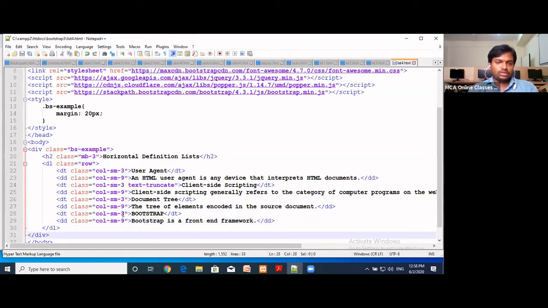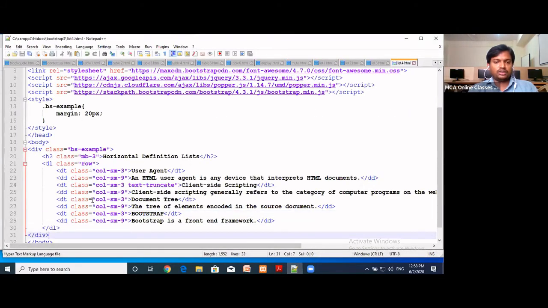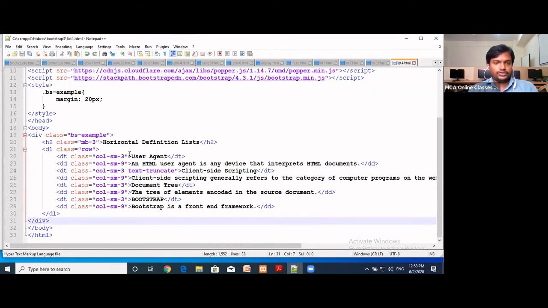Suppose you don't want 3 columns, you can reduce it to 2. Now if I refresh this, one more definition term is added. Bootstrap is the definition term, and Bootstrap is a front-end framework. Like this, we can keep on providing this definition list. If you don't want 3 columns, you can reduce it to 2 columns, and the description will take 10 columns out of 12.